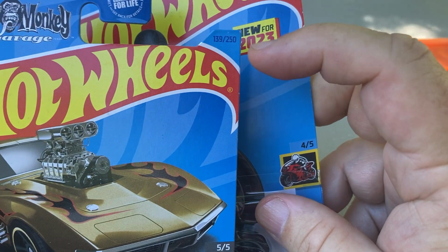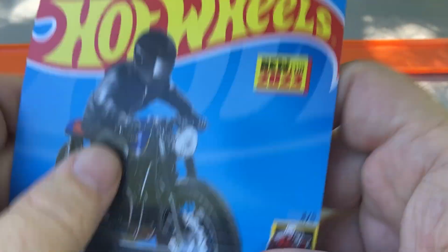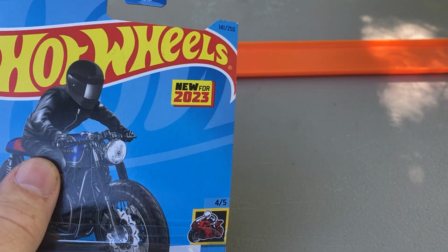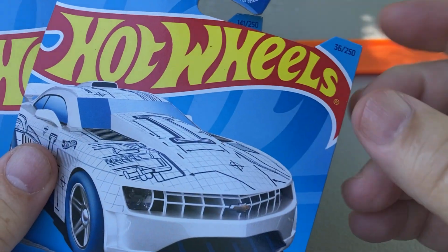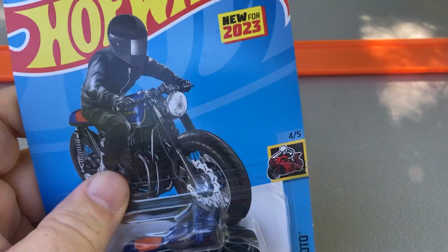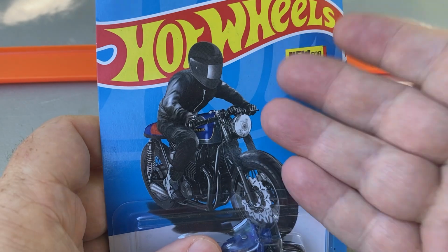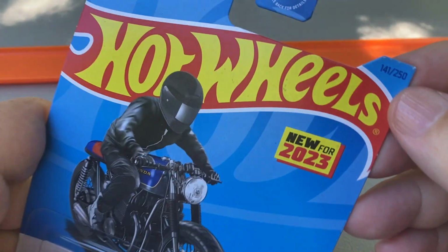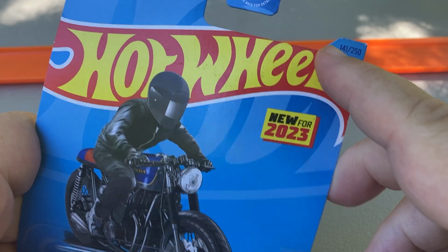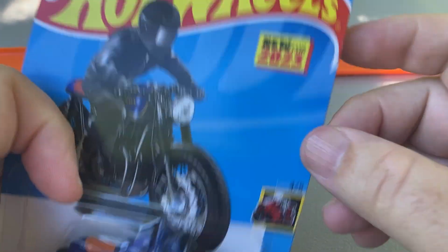This color right here, the blue, it's a 2023, and the darker blue in the corner is 2022. So whenever I made that previous video about the blueprint one, this is a 2023 car, just to make this whole thing straight and clear. So we have clearly new for 2023, and that color right there will also tell you it's 2023. The darker blue is 2022 up here. So now I can remember. I need to write that down somewhere. Maybe I'll just keep this card.